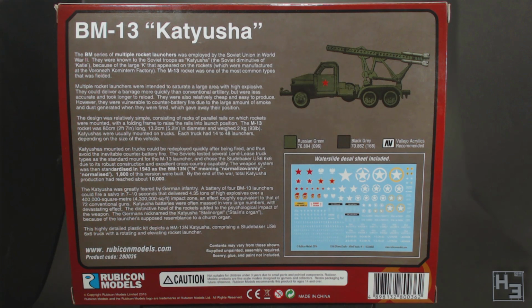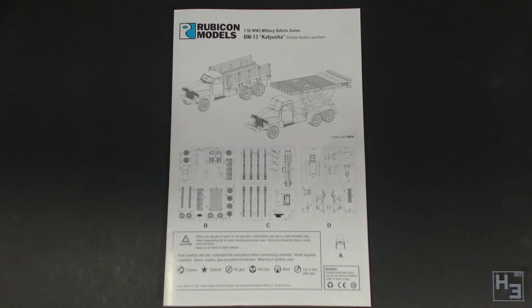What we're really interested in, of course, is what's inside the box. First, there's this set of instructions. I know I say it every time, but Rubicon's instruction booklets are very good. Here we can see an overview of the two models this kit can be used to make, and the sprues the parts come on. You can reference this if you think you're missing any parts.